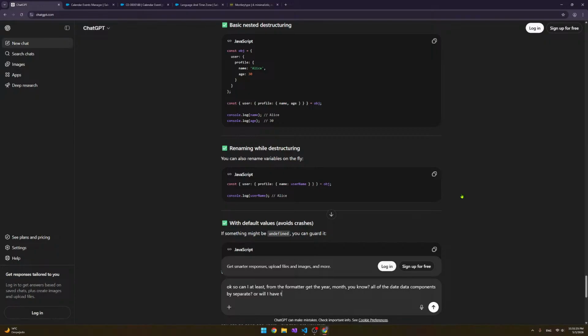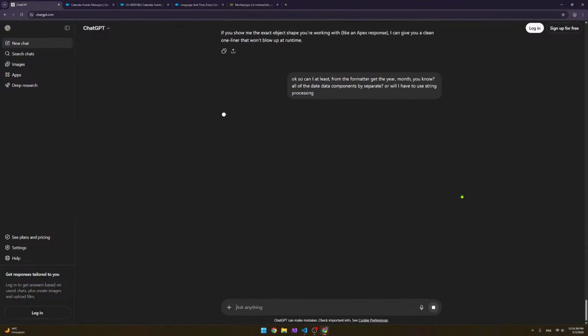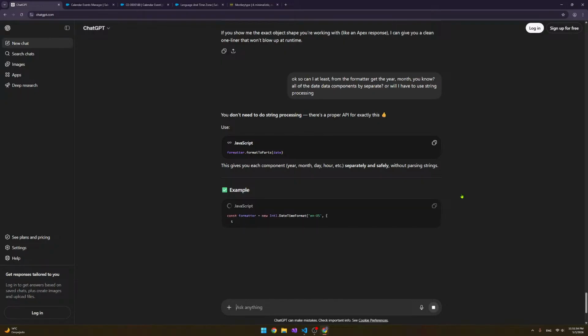Or will string processing... You don't need to do string processing. This is a proper API for exactly this.